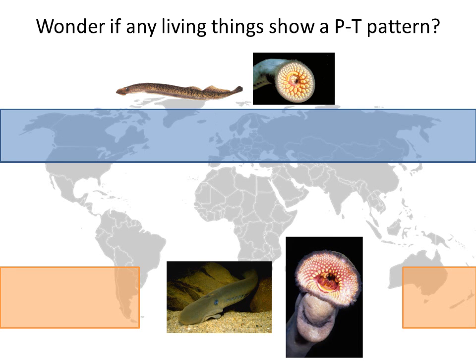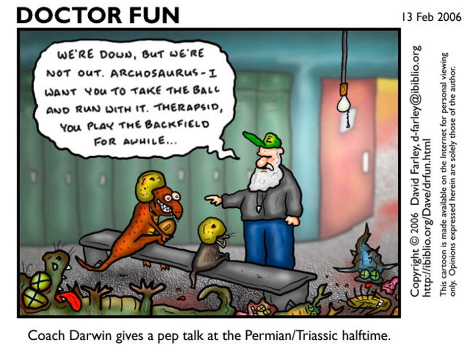It turns out that there is, in fact, a group like that. The lampreys are exactly this, and they're specialized for living in cool water or Arctic environments. Okay, well, that makes a lot of sense because there's probably not much else going on anywhere in the center of the Earth. So these guys are sort of PT survivors. And the reason that they show this patterning of species is specifically because of that event. That is still driving the way that you see the species on the surface of the Earth.